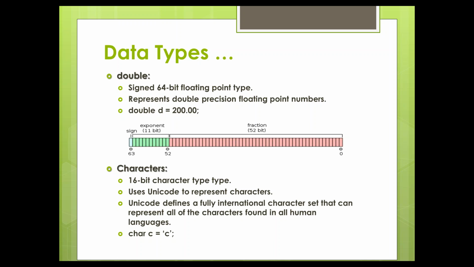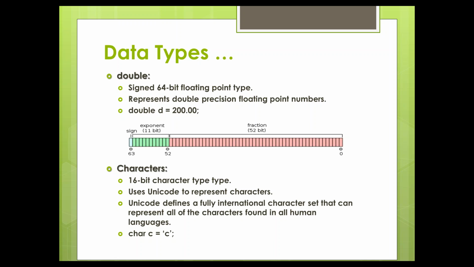which have literature. Like English, 26 characters are there. If you take some other language, they will have their own characters. Whatever the languages that are there, all the characters that you can represent, you can represent using this 16-bit Unicode character set.